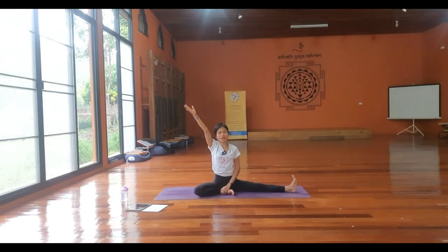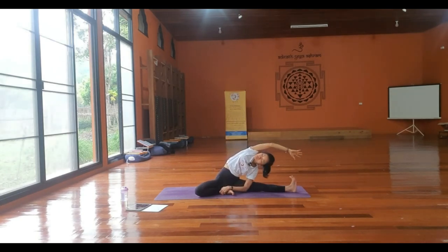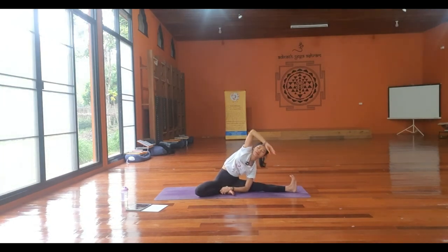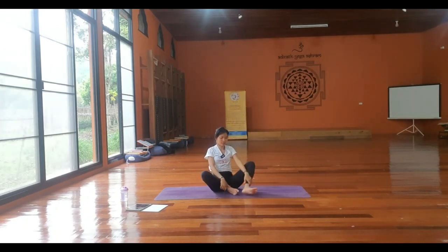Inhale, thumbs up. Now exhale, slowly side bend to the left side. Keep breathing. You can look here. You can put the elbow down too. Okay, inhale, thumbs up. Exhale, release.